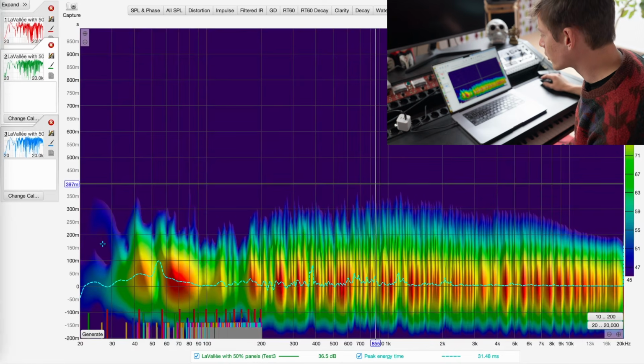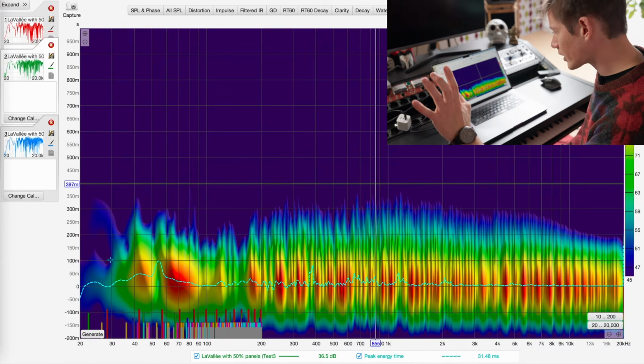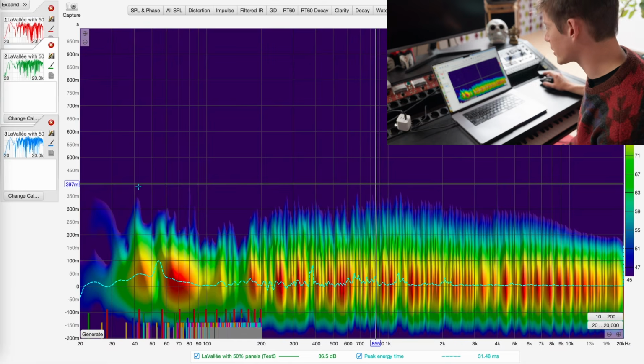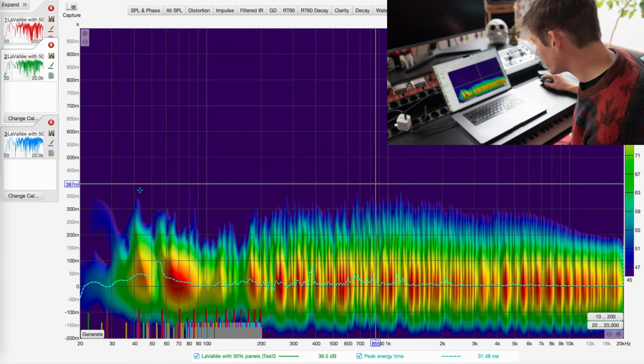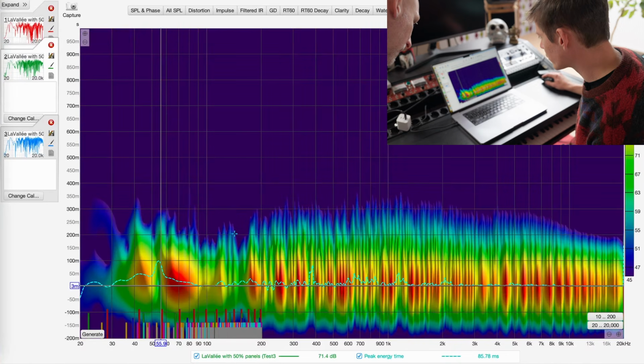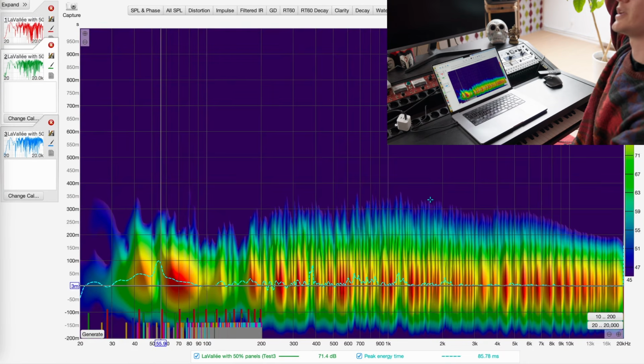Another great thing is that, okay, we are lacking some energy below 30 to be really totally perfect, but there is no very strong build-up here either. So it's not lingering. My guess would be, here we have an issue about density. We see a big drop, and here as well. So these are two areas that I would first tackle. And this mid part is something that we could do by adding just a little bit of broadband treatment.